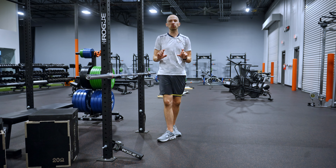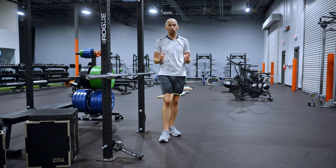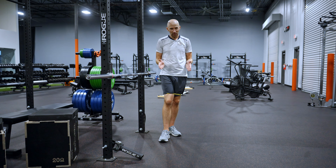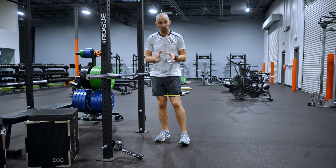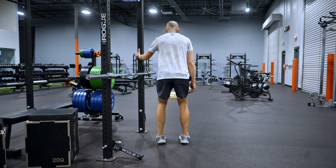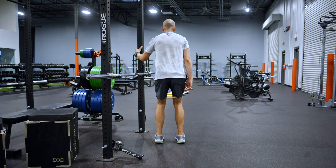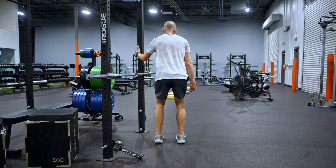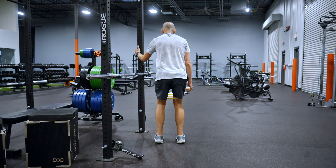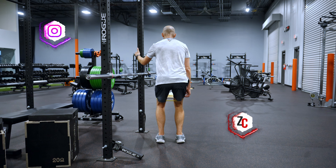Now from there, you're going to do some ankle movements without moving your knees. When you inhale, you want weight on your outside heels. When you exhale, you want weight on your inside heels while keeping the knees fixed. If you watch me from this backside view — I'll exaggerate — the outside heel action looks like that. The inhale is on the outside heels, the exhale is going to be on the inside heels. In terms of the amount of movement, it's very subtle. Inhale, I feel the outside heels. Exhale, I feel the inside.